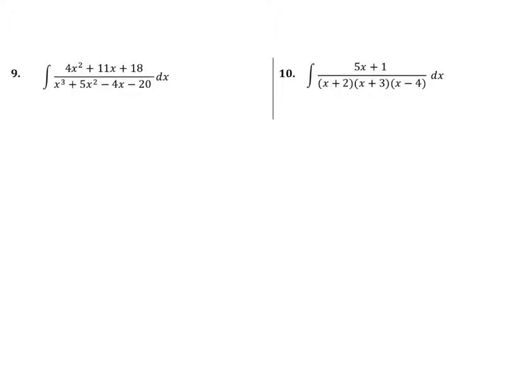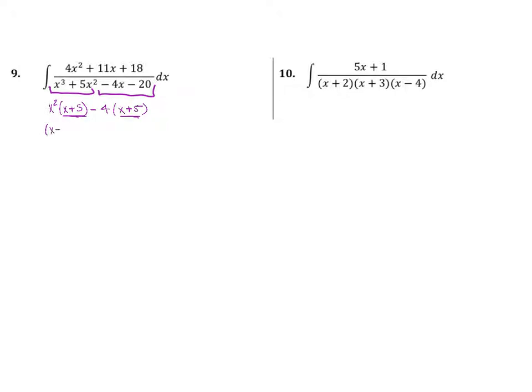Okay, number 9 is going to incorporate factor by grouping in the denominator, which is something we've not seen in a while. So what we would need to do is group those together and take out a GCF. And if we do that, then for the first one, we can factor out an x squared, and so you would have an x plus 5 left. Over here, you can factor out a negative 4, and so you're going to have an x plus 5 left. And this is how you knew you had it right.